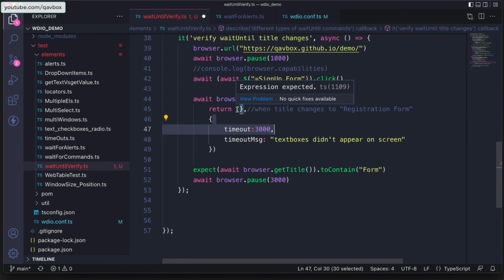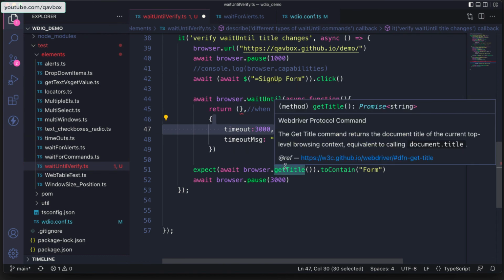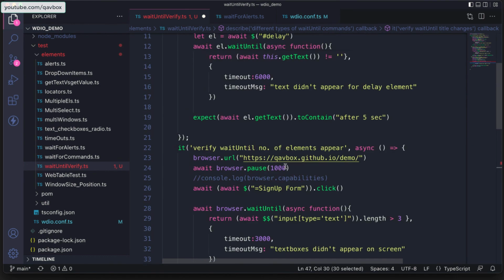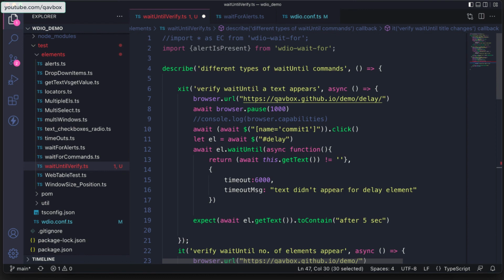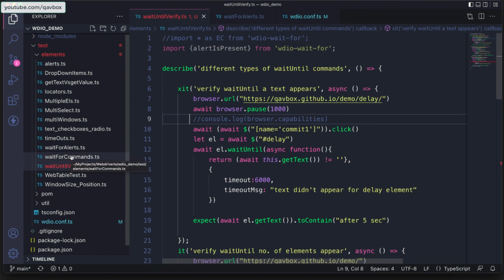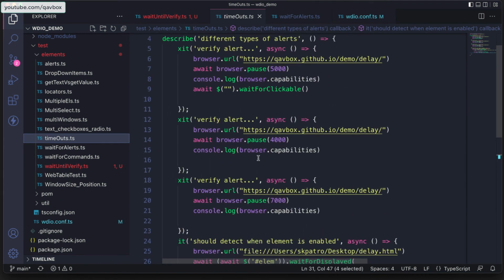Okay, so like that you can use the wait until conditions for different types of waiting mechanism that you need on the browser or on the web element. So that's pretty much it about the wait until condition, and this leads to all kinds of waiting mechanisms we have seen, like wait until, wait for commands, and also the page load timeouts as well. So try out different combinations, and if you have any questions, please reach out to me.